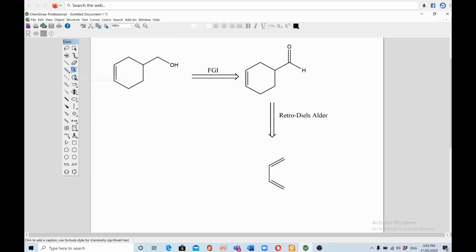So this is diene having two double bonds. That's why we call it diene and a dienophile also. So two counterparts, when they are together, they will give you the product. Alright, so this is diene, CHO. I can write for aldehyde simply. Alright, quick recap in a few seconds.